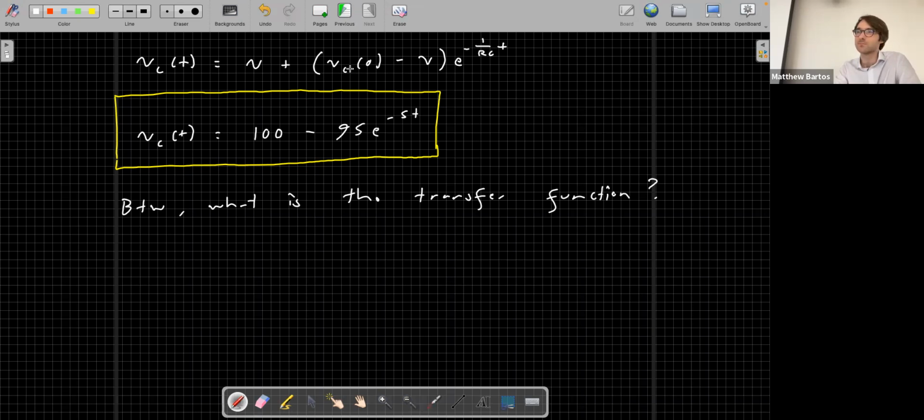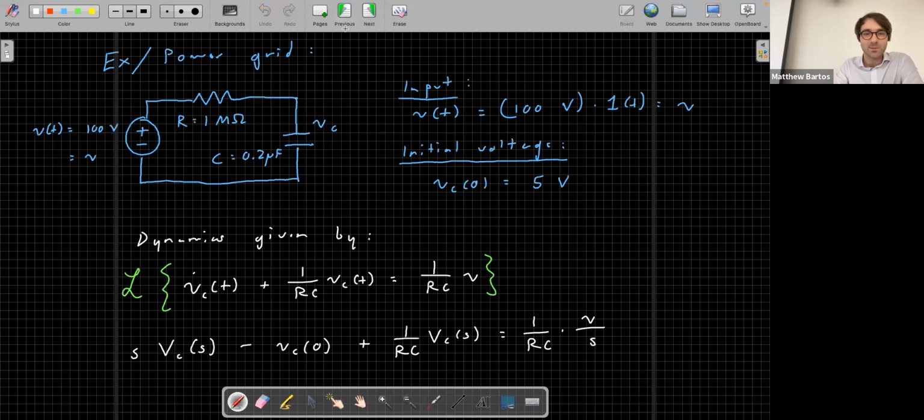1 over RC plus 1 over... I'm sorry, 1 over 2. Or does it also have the factor one over x? So let's go back to this equation here. How can we find the transfer function of a general LTI system? You do the characteristic. Right. You can also find it by evaluating the system with what type of input? Yeah, an impulse input.